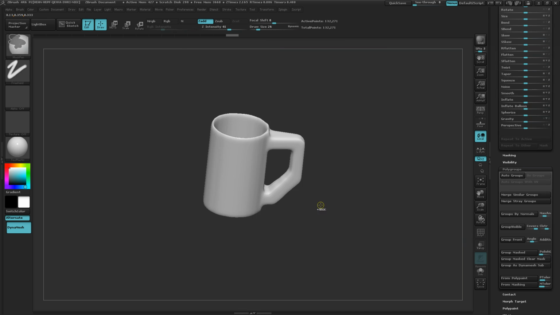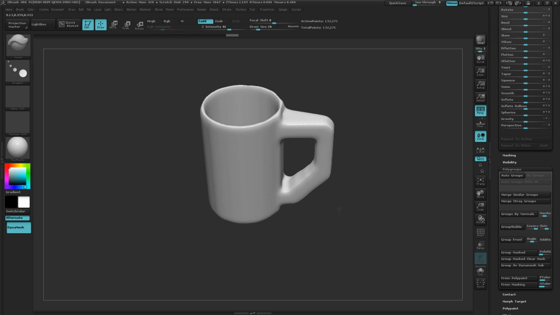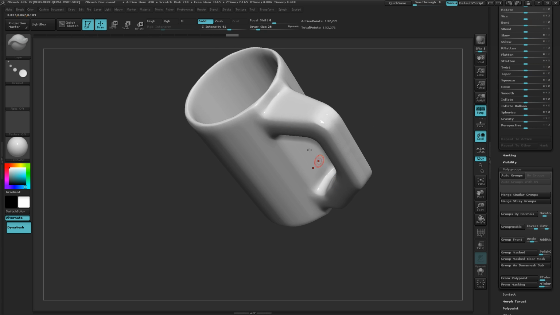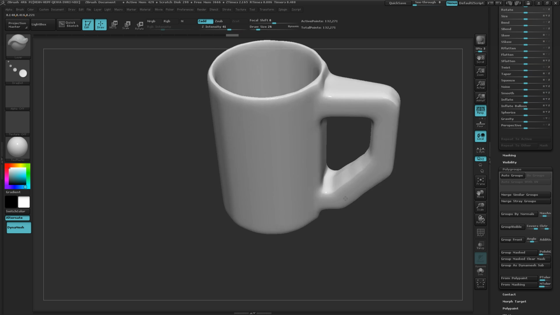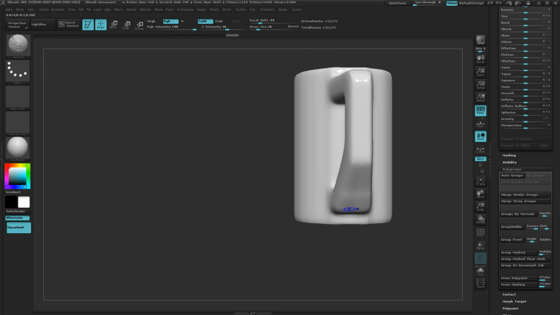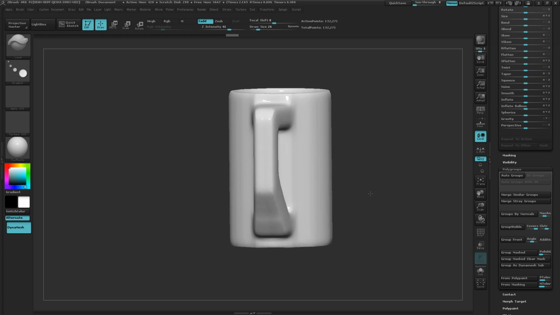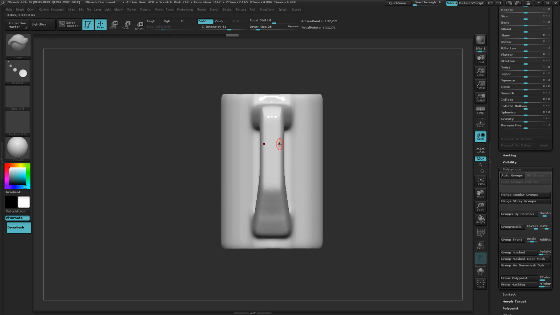So Shift F to get out of polyframes, P to go to perspective. Let's turn on symmetry, and it looks like I'm already good in terms of being in the axis I need to be. Let's see if it's actually centered though. Let's turn off perspective just a second. Sometimes when you do the shadow box things, they can be a little off, but this actually looks pretty good.